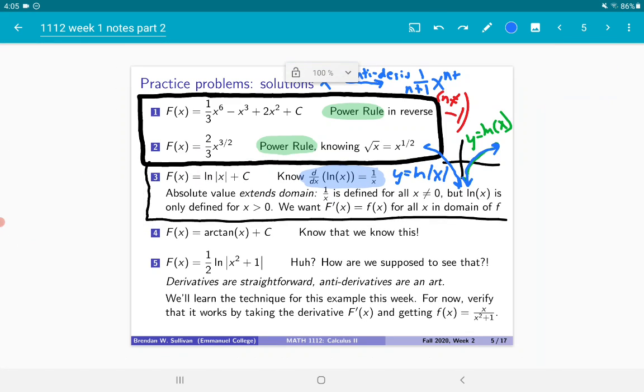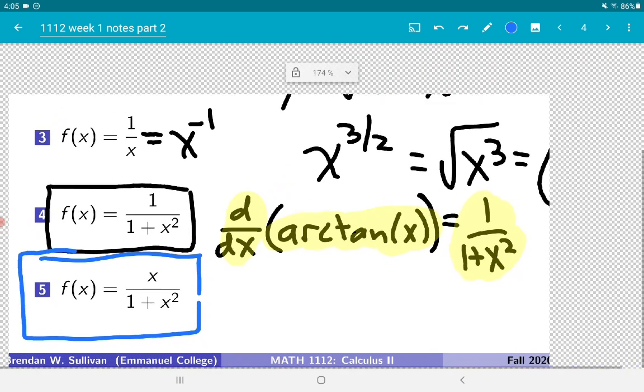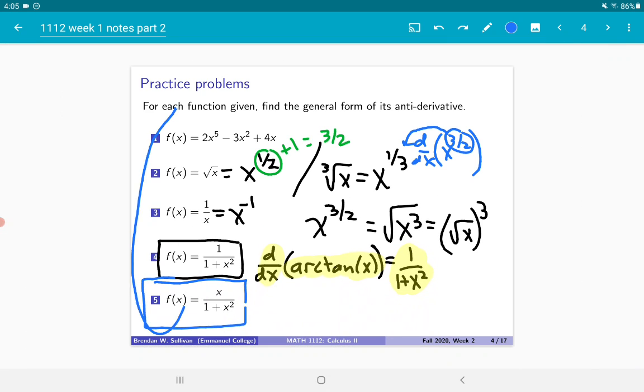So make sure you can make sense of all of these. Make sure you can take all of these functions, capital F here, and take their derivatives and see that you end up with all the functions little f over here. And try some other problems on your own. Make up some example functions and see if you can find their antiderivatives. And then graph the two of them and see if you can make sense of that.